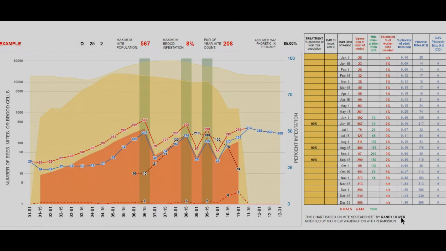Experiment 4 is tweaking these numbers to see if there are places where these could be shifted slightly that would make an improvement on our numbers up here. So to start with, let's just record the values that we have right now, the best of the solutions that we found in those previous 3 experiments. So an 8% and a 208 end of year mite count.